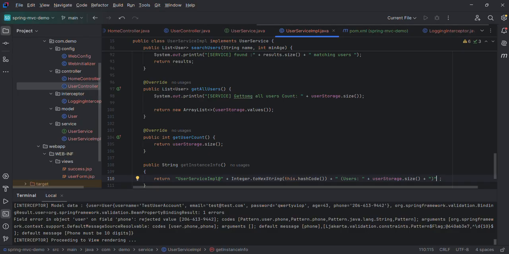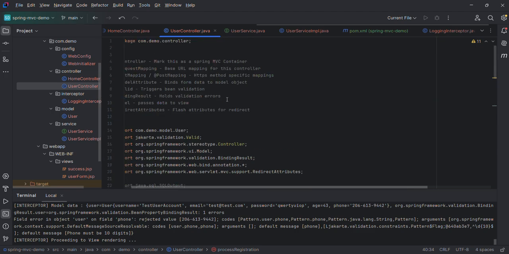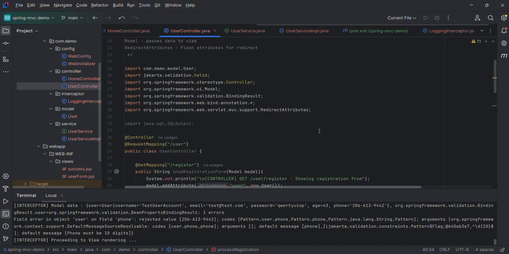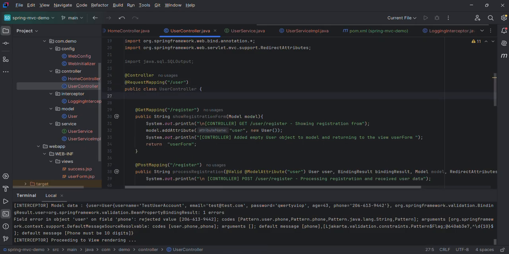So now we have to change user controller a bit. Let's go back to the user controller. In user controller, we are giving this as a controller, but we have to define the user service as a reference here.